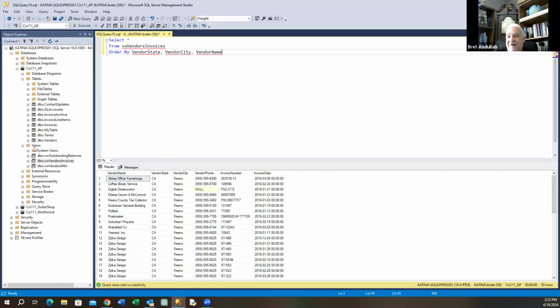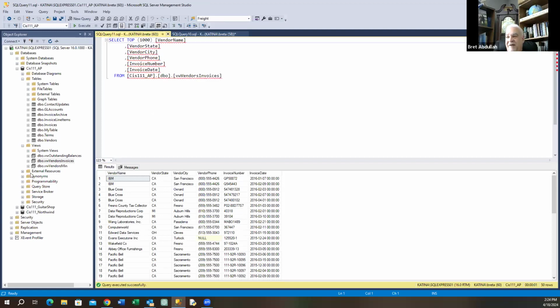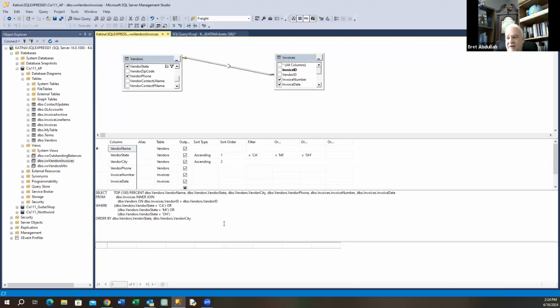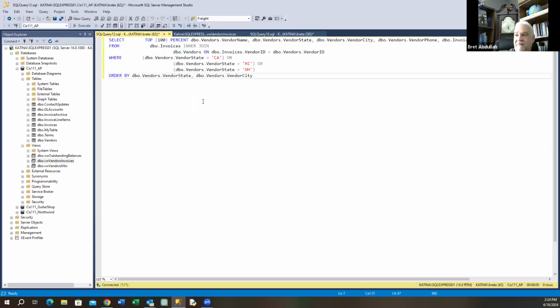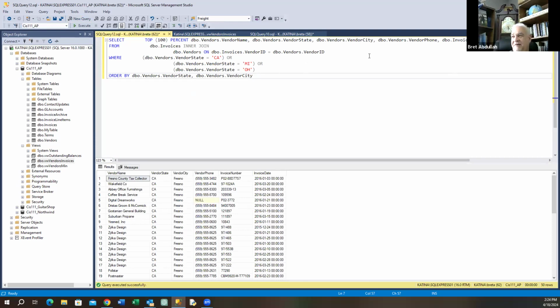Even though we did this trying to create a view, if we design this, wait a second, it didn't like that. I do design, no. Yeah, there it is. You actually have the select statement that you can copy out of here and put into a new window. This would have been a great way to cheat for the class. And we get the same information. All right, I just wanted to show you that. That's a way to create a view.